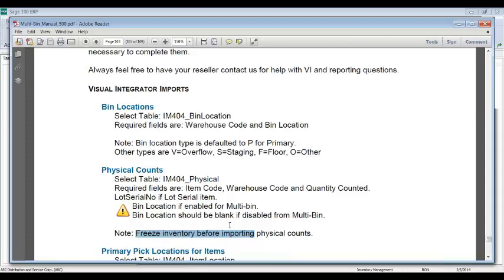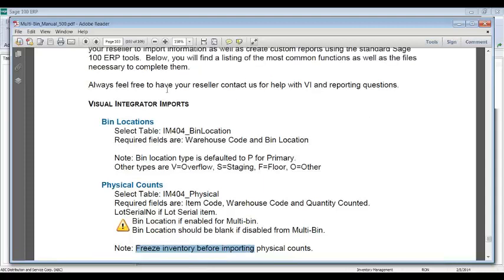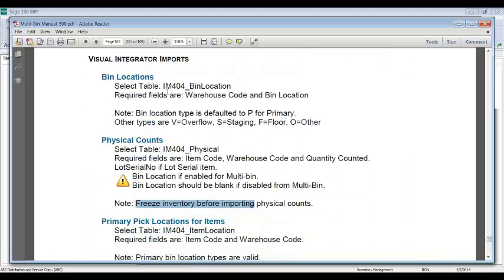Or maybe you don't want to import it. Maybe you want to use RF handhelds, or just key it in, of course. But then when you update the physical count variance register, at that point it's really a good point to be live, because now the frozen quantities have been shifted into the real counted inventory bin locations. So that was page 103, and I just wanted to highlight those do's and don'ts.